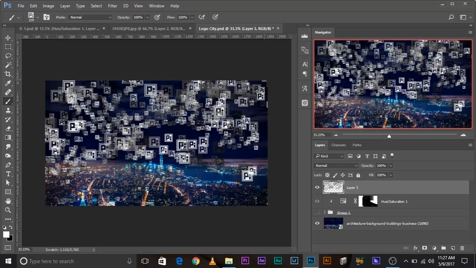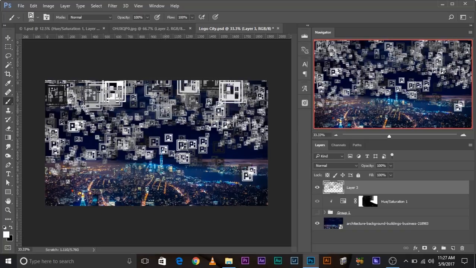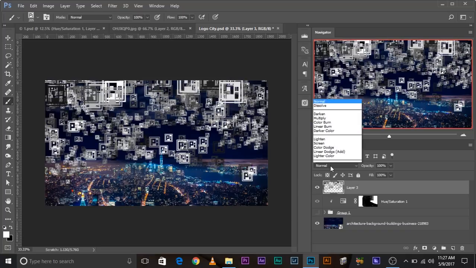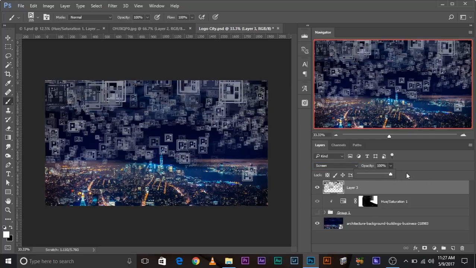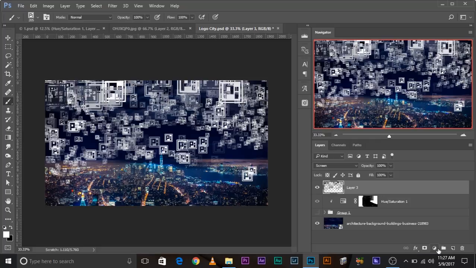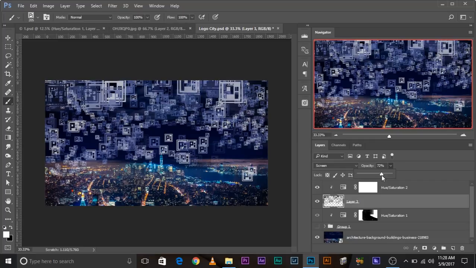Once you create all this stuff, now you can increase the size of the brush and play with it, right? And then change the blend mode from normal to screen. There you have it, decrease the opacity. Isn't this fun? Now you can always change the hue saturation of this. So create a new hue saturation layer, and change the saturation or check the colorize, okay? Now you can colorize it the way you want, but it's been applied all over the photo. We don't want that. Click on this. This will add a clipping mask only to this one, and that way you will just be able to affect that. Isn't this fun?